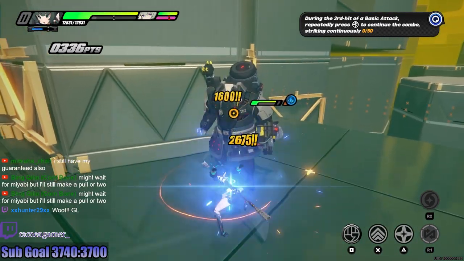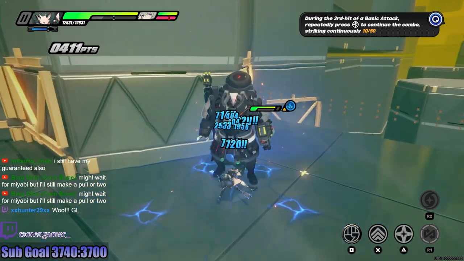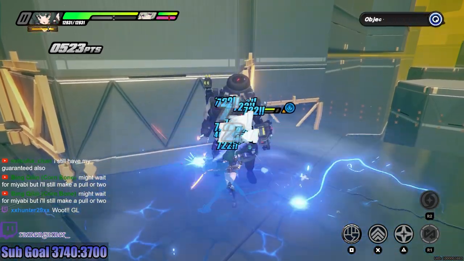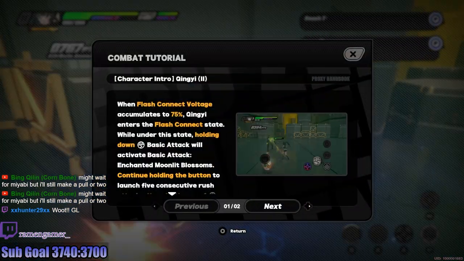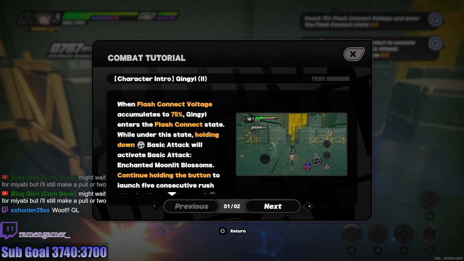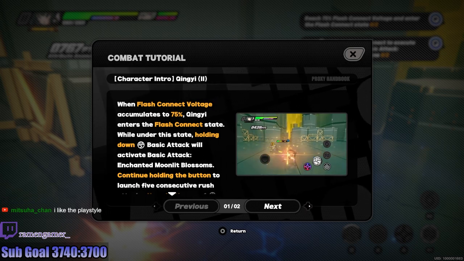One, two, three. Just keep spamming it. I can just use this an infinite amount of times, and when it charges all the way yellow, what do you do? Aw, I wish I could just do it infinitely. That makes her kind of broken, because if you build her to build up daze, you can daze an enemy so quickly this way.